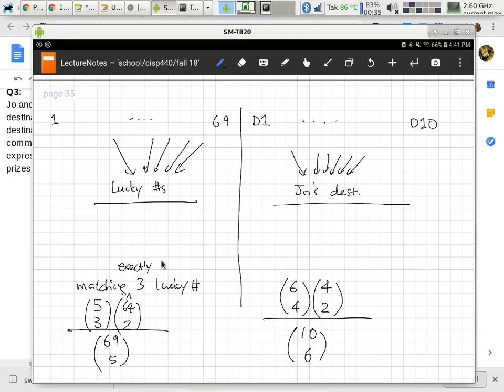But then you have two more destinations. Where are you going to choose those two destinations from? Well, it has to be from the 4 destinations that Joe has not chosen, right? Because it's binary, okay? A destination is either chosen by Joe or not chosen by Joe.